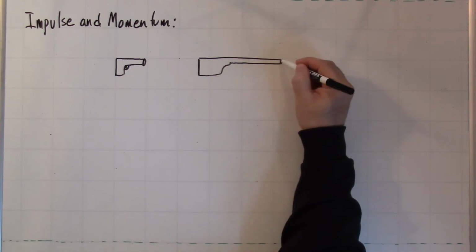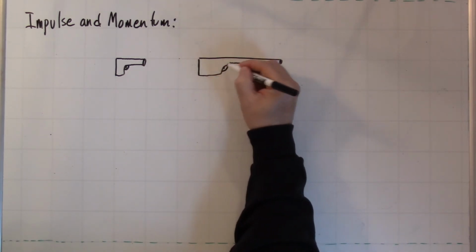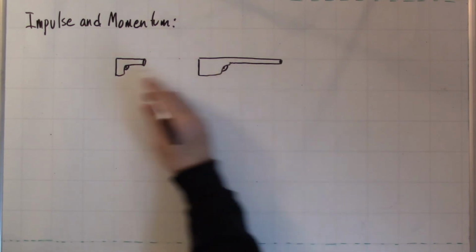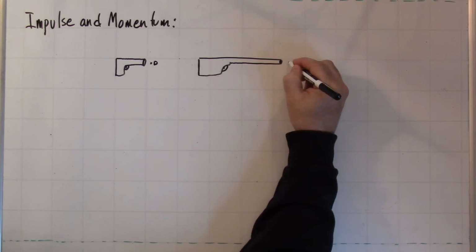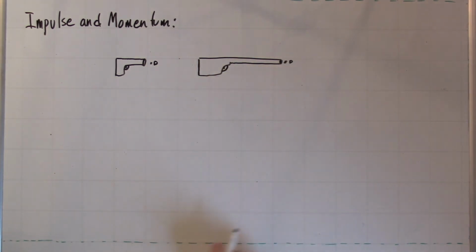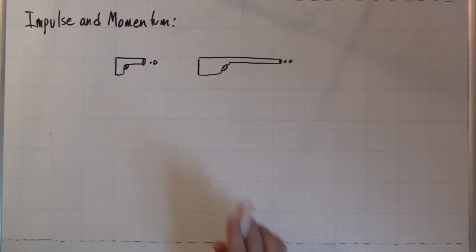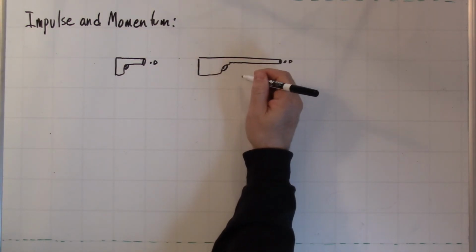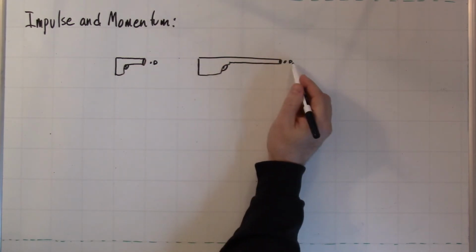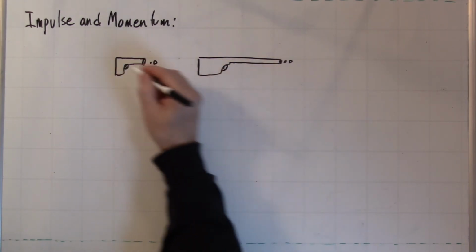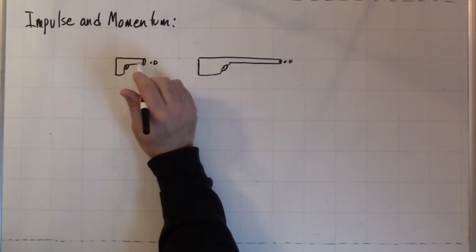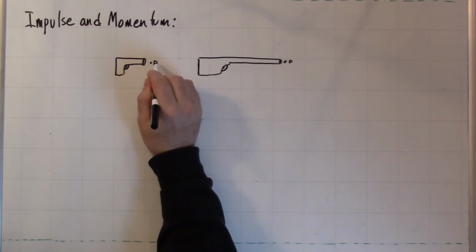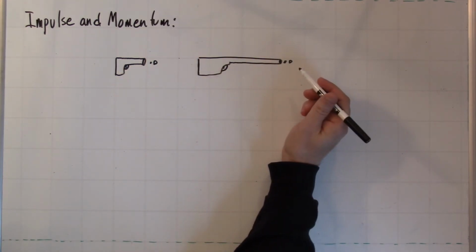Now, you can actually put the same bullet in a handgun and a rifle as long as it has the same diameter of bullet. And as you shoot the bullet out of here, and you shoot this bullet out of here, which do you think is faster? Well, it turns out that this is much, much faster. And there's a reason. Because it's the same bullet, all the explosion that happens in here is encased in the bullet. The only thing the gun does is just make it explode. So this bullet comes out here, this one's going much slower, this one's going much faster. Why is that the case?